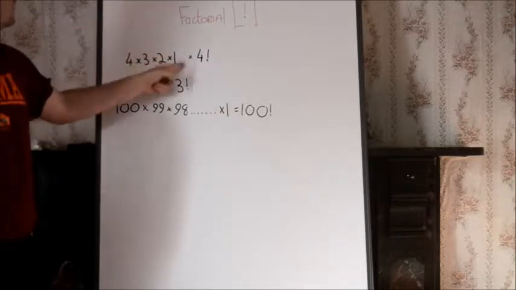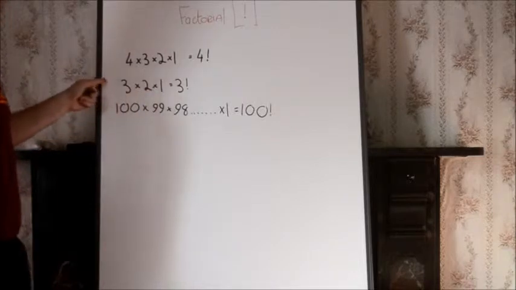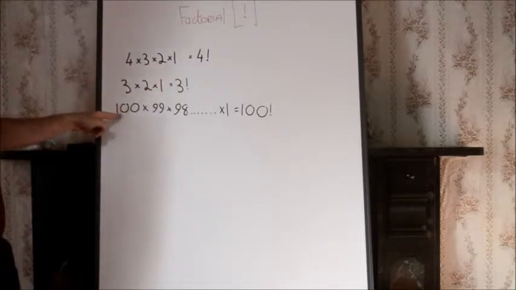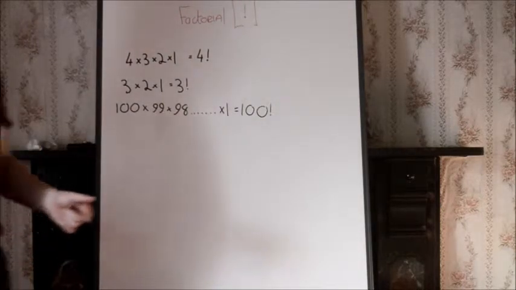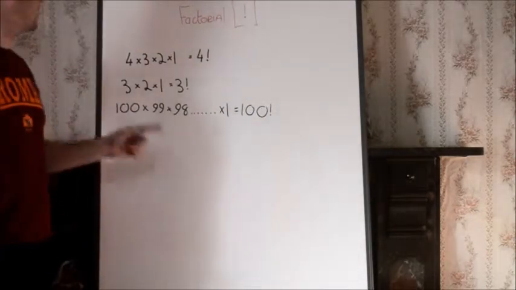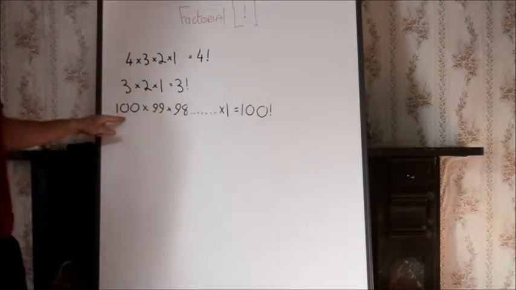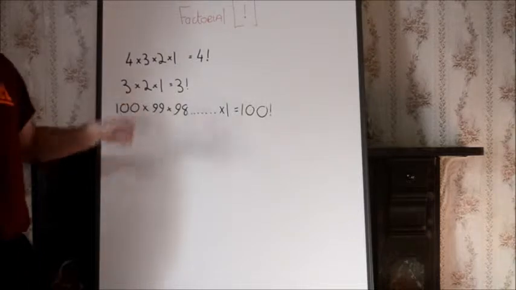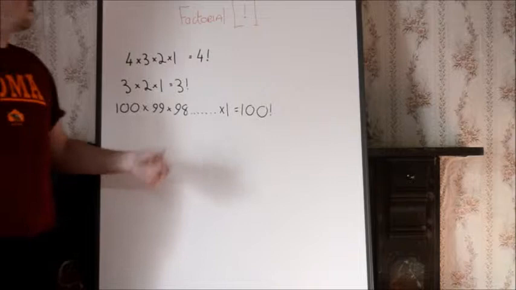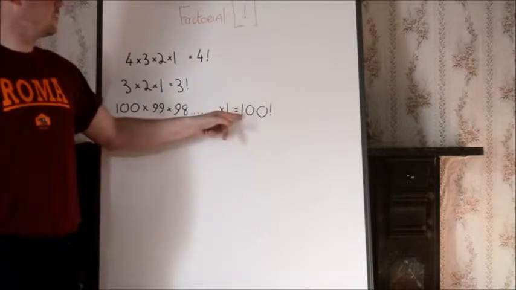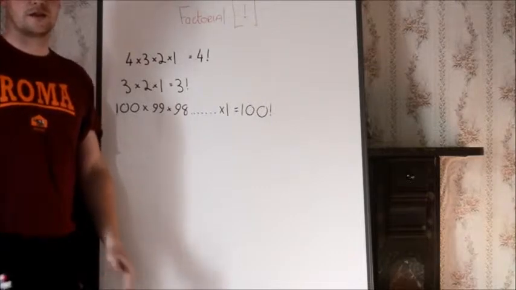Now granted, that's not very hard to put in a calculator, nor would this. But if we were asked to find the number of ways we can list 100 objects, well, that might be a lot longer of a process to do in our calculator if we had to write in 100 multiplied by 99 multiplied by 98, blah blah blah. So again, a quick way to do it is just typing in 100 factorial into our calculator, pressing the equal sign, and that'll do it for us.